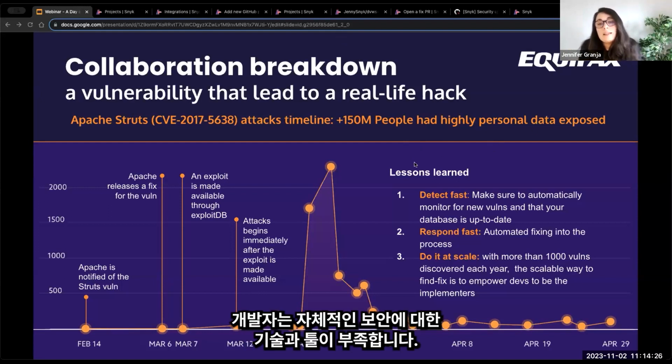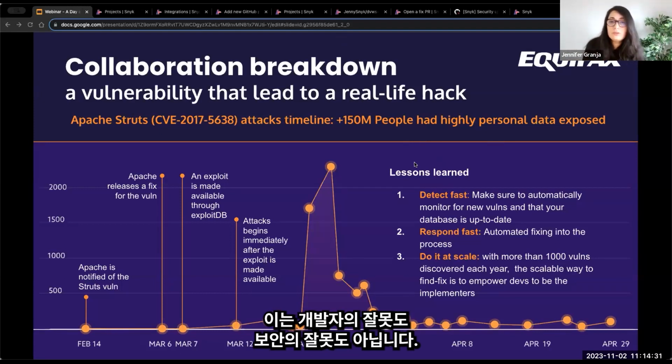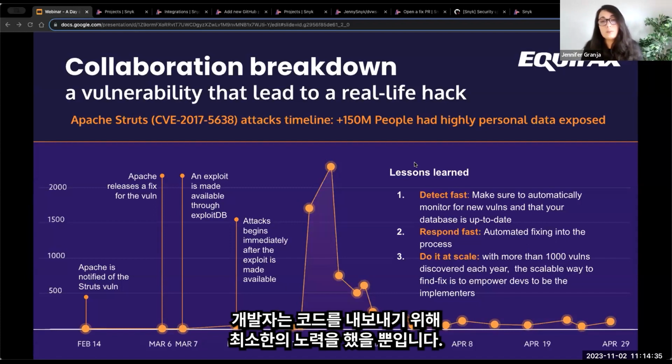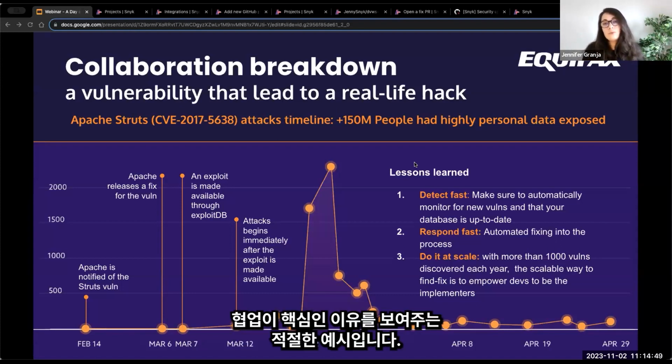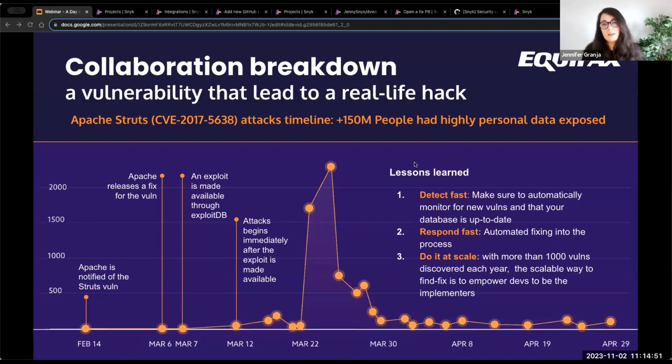The developers lacked the skills and tools to own security. It was not their fault. It was not the fault of security. It's just that the developers ended up doing the minimum needed to push code out. The security strategy which was in place ended up simply failing, and each team was doing their own thing on their side. This is the perfect example to show why collaboration is key.